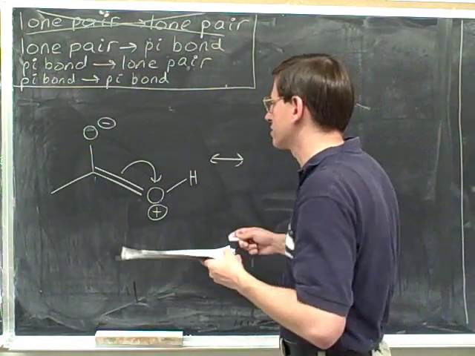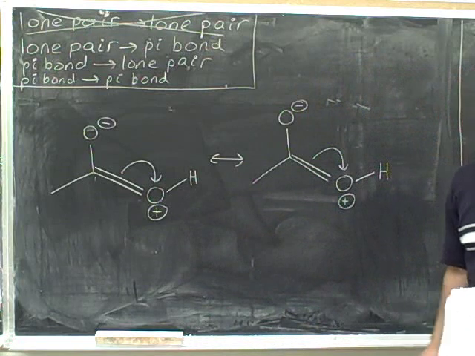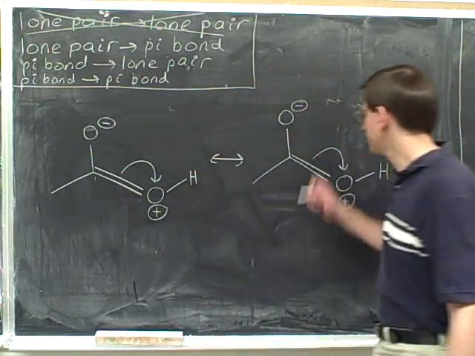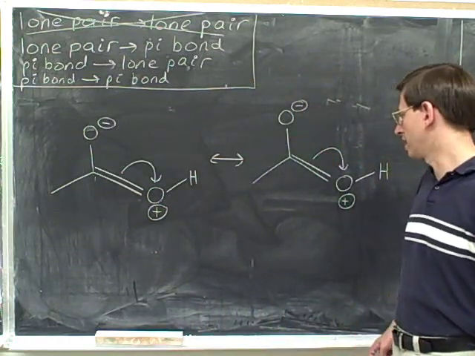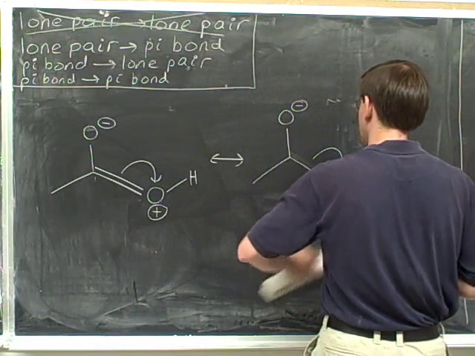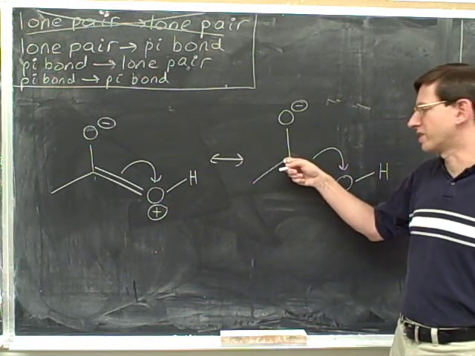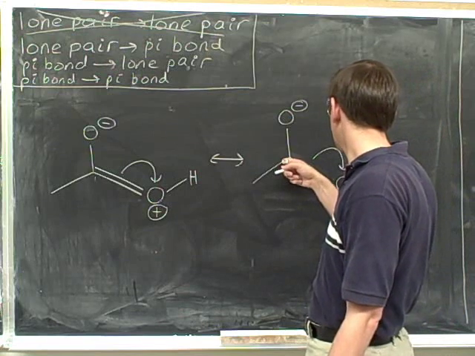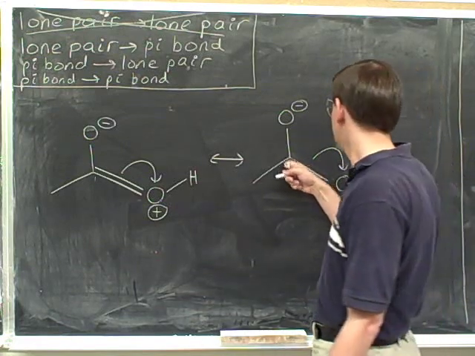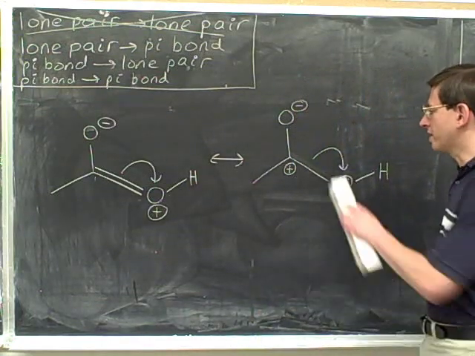Try this example. I hope you gave that a shot. Let's start by redrawing the structure. We not only redraw the Lewis structure, but we also redraw the electron-pushing arrow. Now we focus on the tail of the arrow — that tells us where the electrons are coming from. These electrons are coming from this pi bond, so we erase the pi bond. Now we have to change someone's charge. The atom that's losing that pi bond is this atom over here, so that atom should become less negative, more positive. Since this atom started at zero, if it becomes more positive, it ends up with a positive one charge. Now that we've got the charge right, we can erase the tail of the arrow.